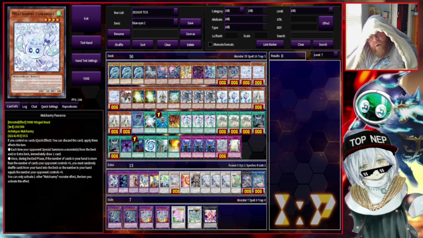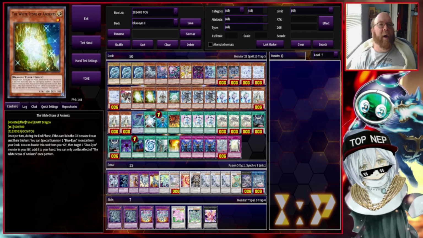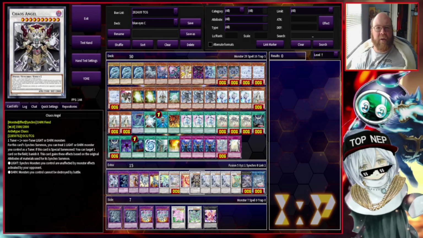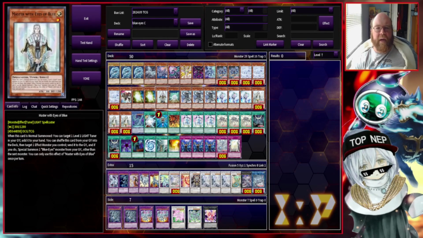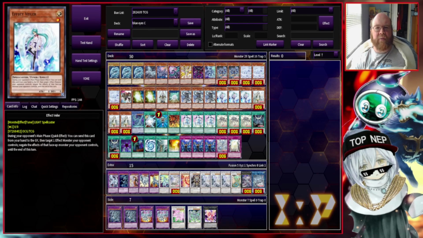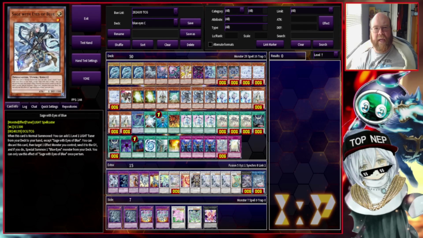3 copies of the Fool Roast, which turns out we didn't really need that much in today's episode, but, you know, we had it. If my opponent was spamming a lot of stuff, then that would have been an option there. Good old White Stone of the Ancients. Never go without 2 of these things. Good old Assault Synchron at 1. It helps me with my Chaos Angel on occasion. We have the Master of the Wise of Blue. We've got the White Stone of Legend at 1. We got 3 copies of Sage and 3 copies of Effect Veiler and 3 copies of the new Maiden of White. Very nice cards to have at 3, because they're very good, especially the Sage, because he helps set up the boards.